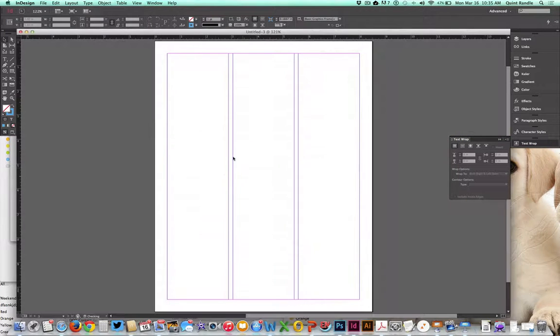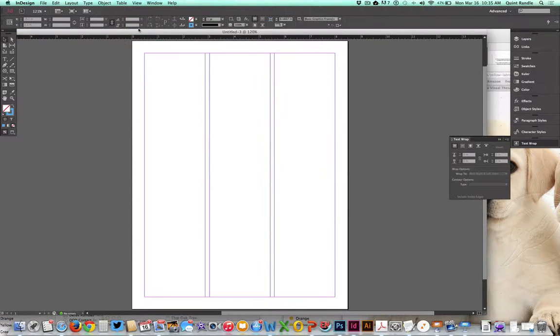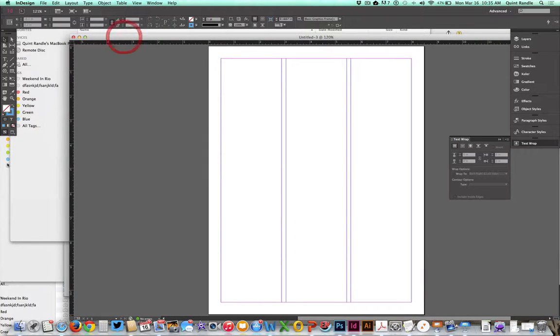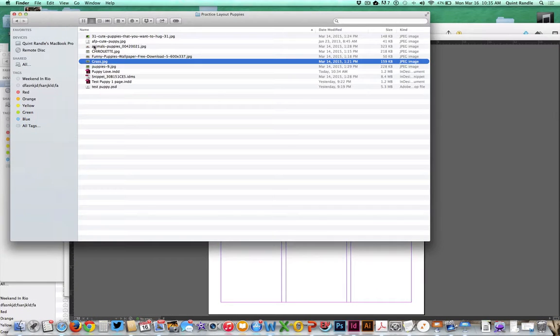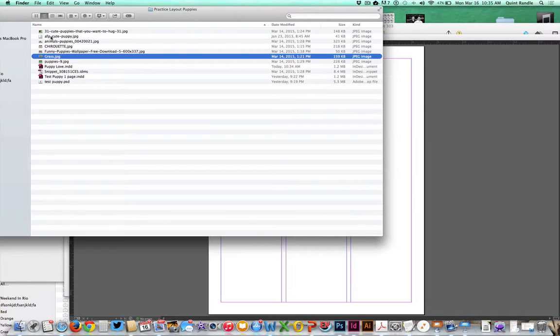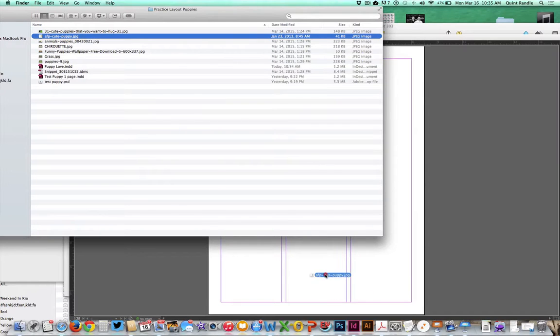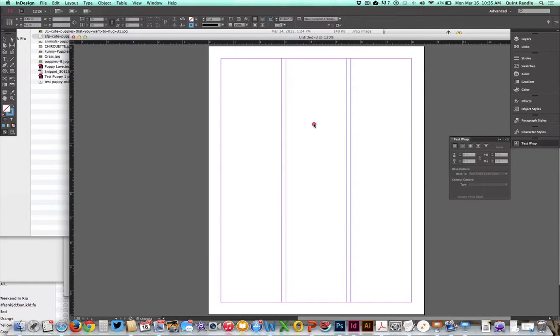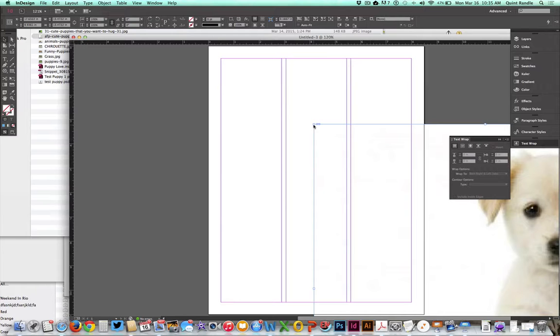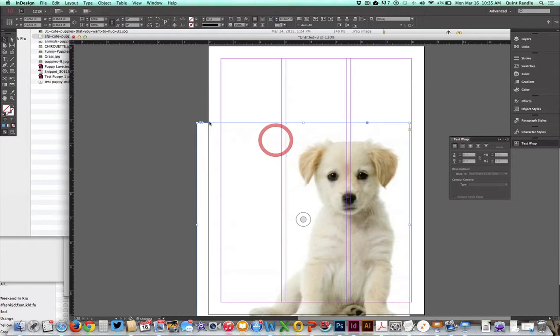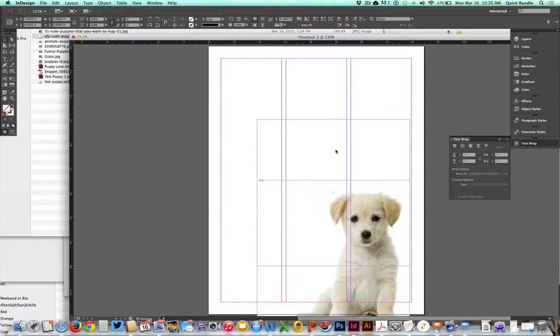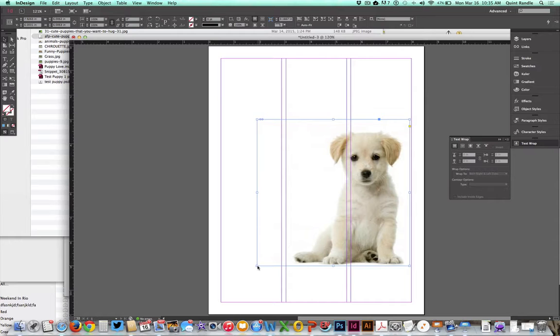Okay, that's the grid, not the actual. All right, so here's our page here. And now we're going to take our puppy and we're going to drop him in right over here, and we're going to wrap around him. I'm going to kind of make a department page. Okay, so I'm going to drop him in here, Shift Command grab, and I'll make him the appropriate size, and I'm just going to tuck him down here into the right-hand corner, kind of like that, filling up 2 columns.